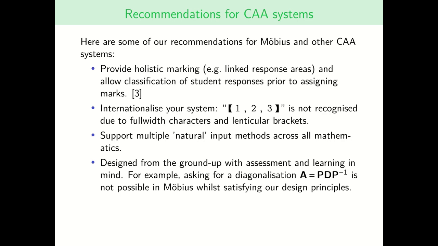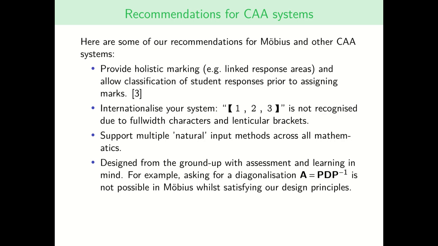Currently, Maple oversimplifies students' input, so as a particular example, it is currently not possible to ask for a diagonalization of a square matrix A that is written by the student in the form P times D times P inverse, where the student is actually inputting the 2D notation for P and D. If we use the 2D math input, then their response gets calculated and will simply return the original matrix to the grading code. That's if the student has got the question correct.